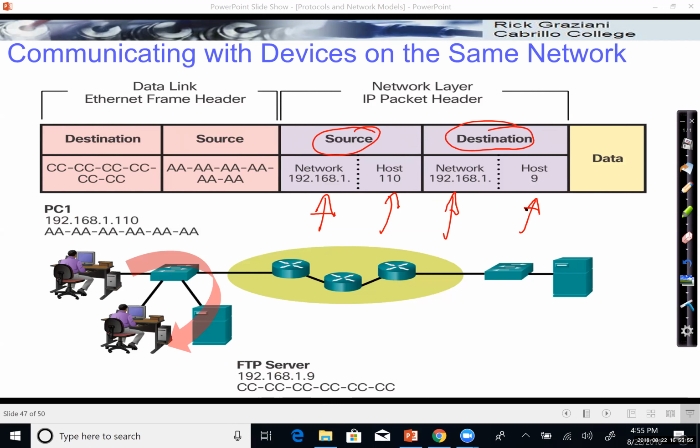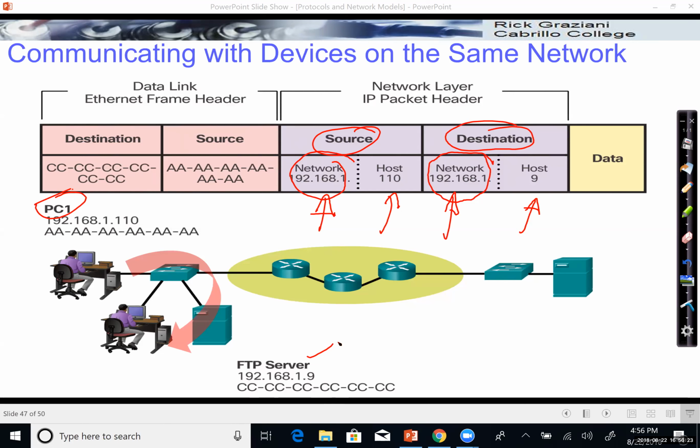It uses something called a subnet mask, but don't worry about that right now. All I want you to notice is that this host realizes that this is the network portion of the source, and this is the network portion of the destination, and that they're the same. So PC1 realizes that both itself and the destination, the FTP server, are on the same network.